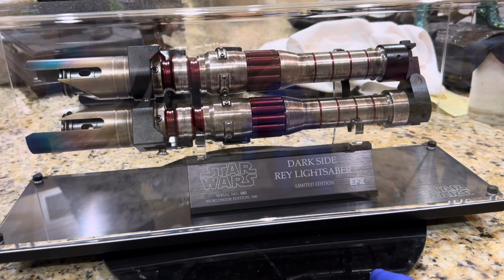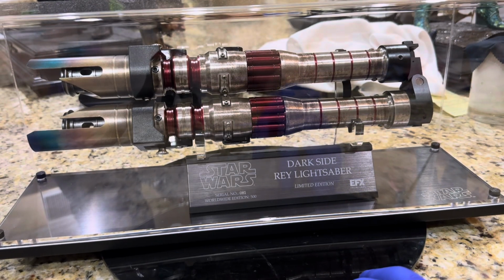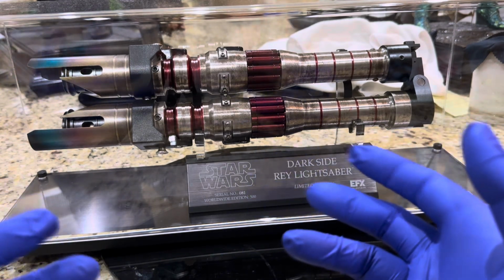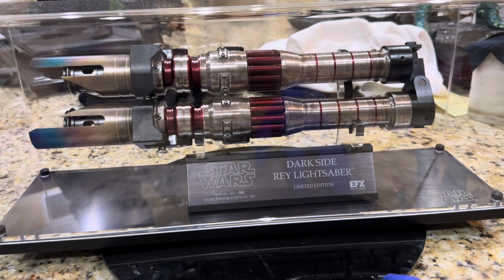That's hard to do for anyone else who doesn't own all of them, right? Because I happen to be fortunate enough or crazy enough to own all of them, I'm going to be able to show you groupings that other people will not be able to, because they don't own all of them. So I like to do that.